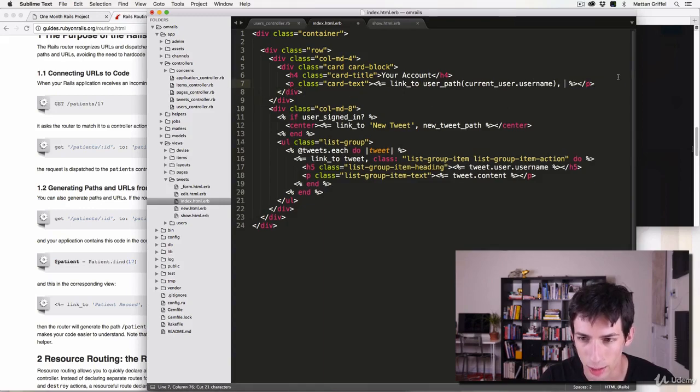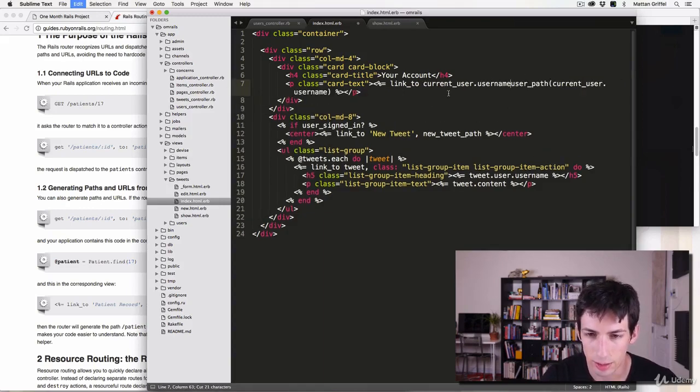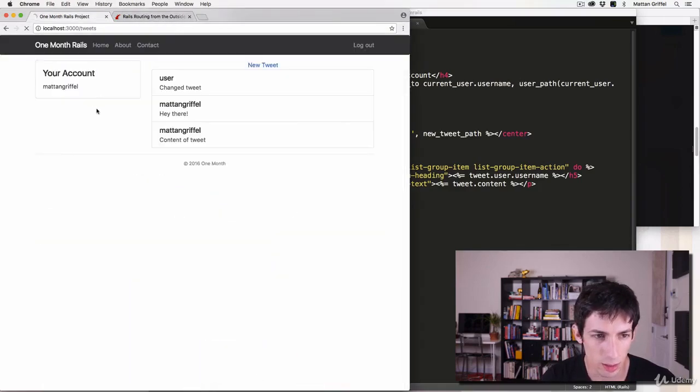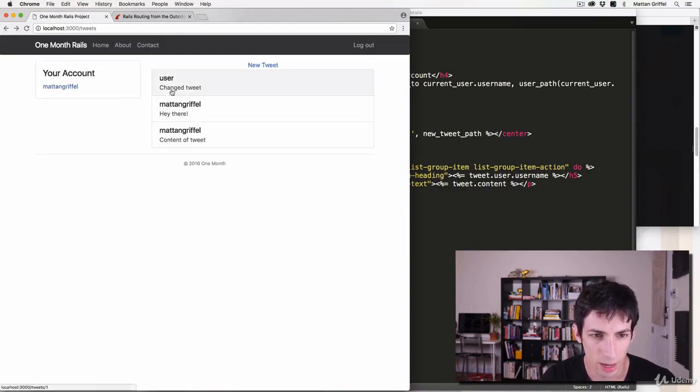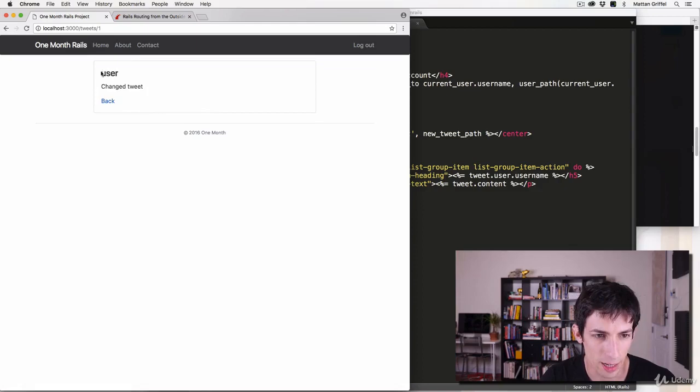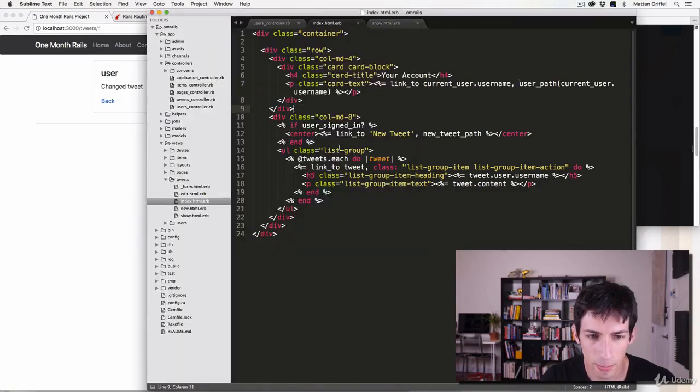The second is where it goes. So we actually need to flip these around. Username, and then the second is where it's going. So let's make sure this is working. Yep, now this is a link that sends someone here. Perfect.